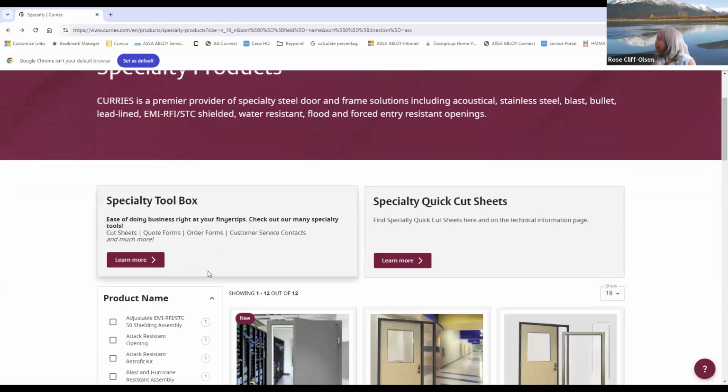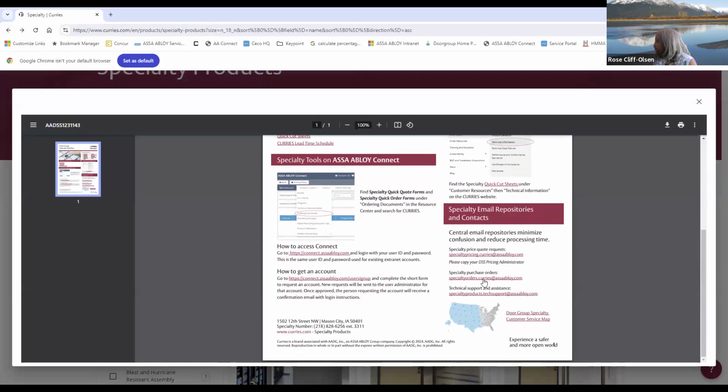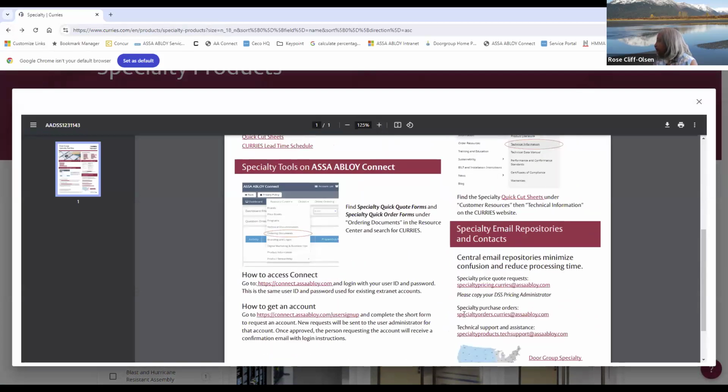I just need to know where to find the information. Here, still on the Curry's website, there is an email that gives you technical support. That is a group of people that do nothing but look at specifications and the different standards that must be met by a specific product. Especially when you get into hybrids, because over the last 8 or so years, our industry has shifted to not only doing STC, but then blast with it.